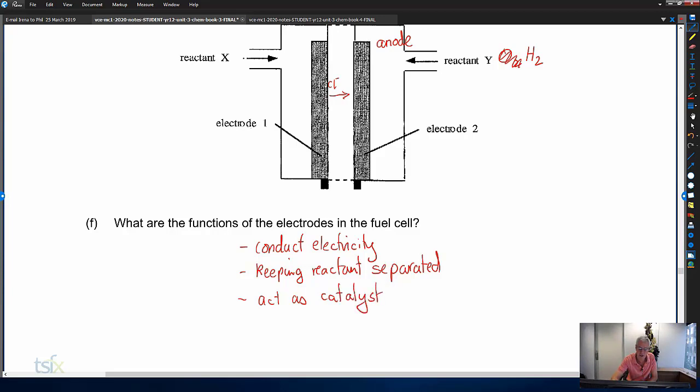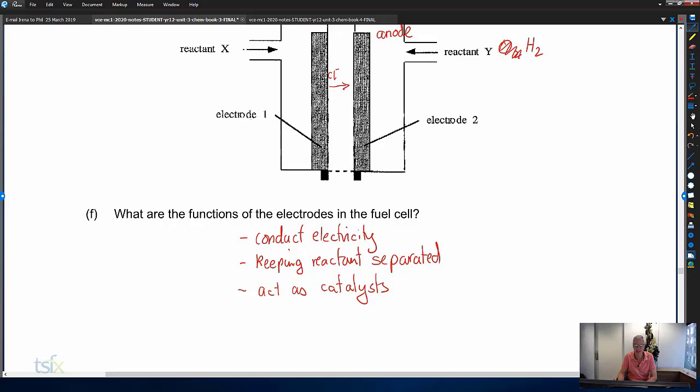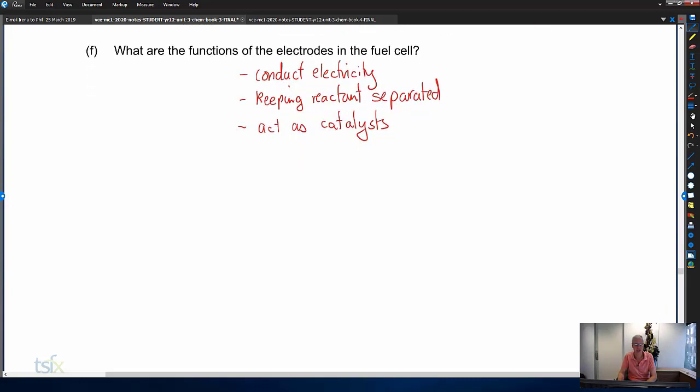Now that's a little bit memorisy, but I think that's probably one of the things that you would memorise just in case you got a question like that. It's unlikely you would have to come up with 3 functions. It's almost certainly only 1 mark for that question. I suspect they would probably give you a mark for any of those 3, but it helps to have a few facts at your fingertips.